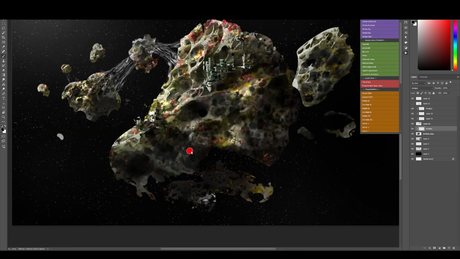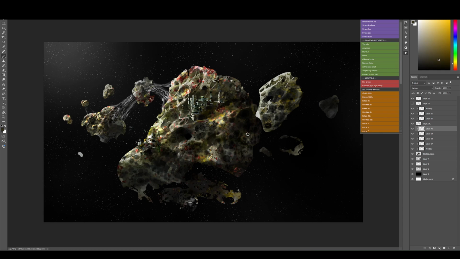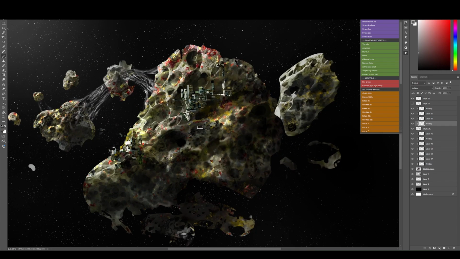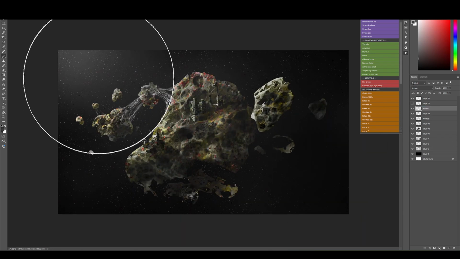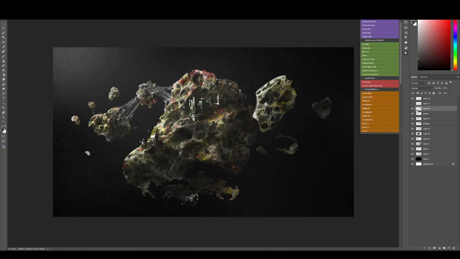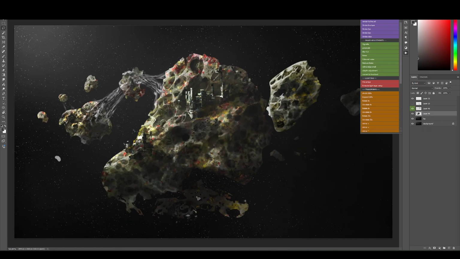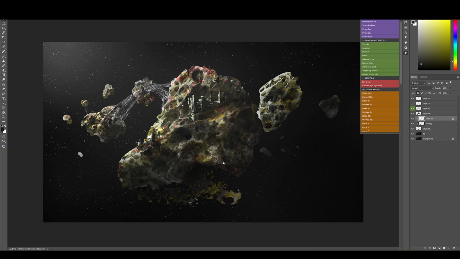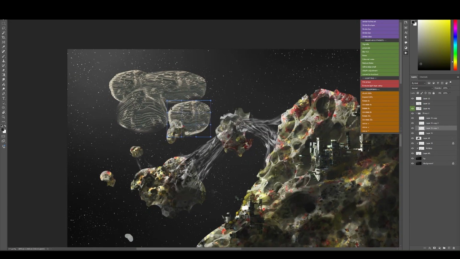And just to break the cleanliness of that canvas, I then threw in some photo references using some blending modes just to start getting that texture indication happening based on the references that I was looking at. So I was looking at a lot of those cool rock formations you would find on beaches. And for the termite hives that live in these asteroids, I found some cool references of insect hives. I think some of those might be cutaways of termite nests.